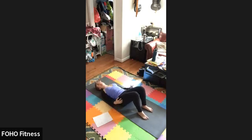So our feet are here, our knees are bent. So our lower back is pressed into the mat. Stay pressed here. Feel this compression. Hold the compression for 8, 7, 6, 5, 4, 3, 2, and 1. Release. Feel the difference between the natural curve of your spine here on the mat and that pressed feeling.